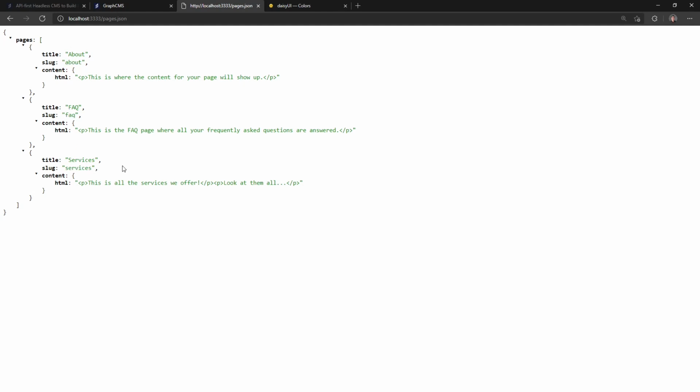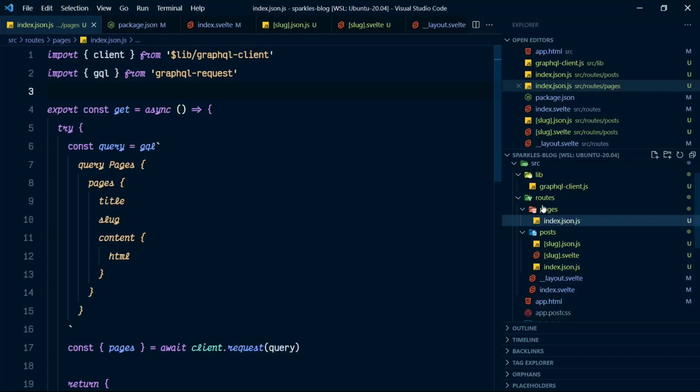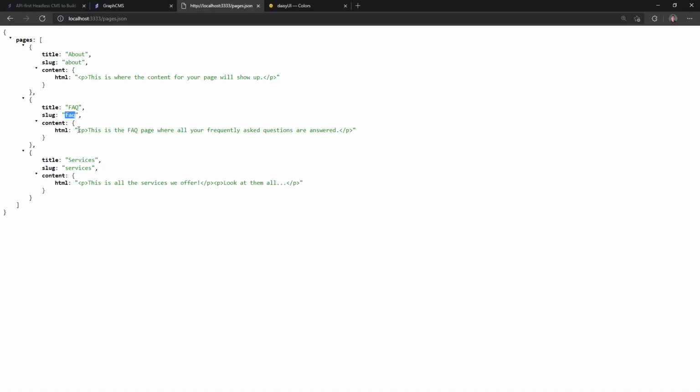So let's just create a navbar, and then I'm going to have to also get the content for each of the pages individually. So that will be another endpoint, much like the endpoint for the post.slug. And then I'll have to do another slug.svelte page for each of the individual pages. Let's just do the navbar first.